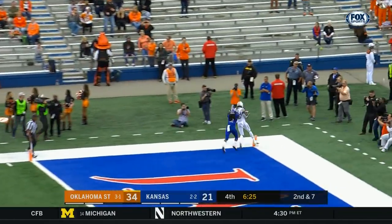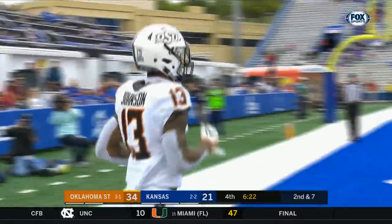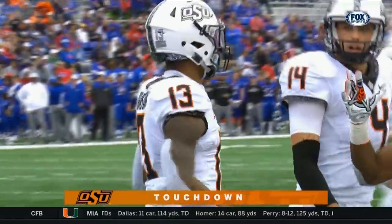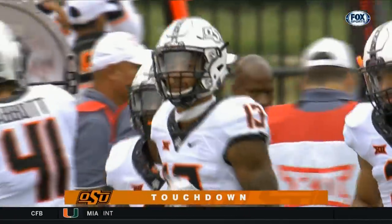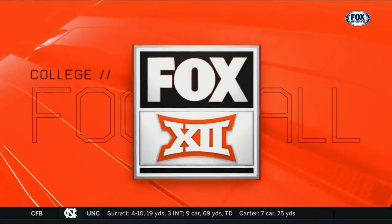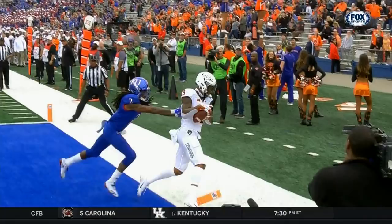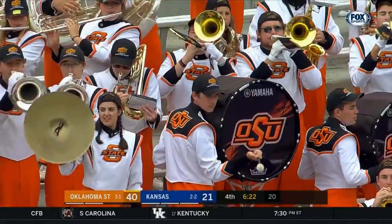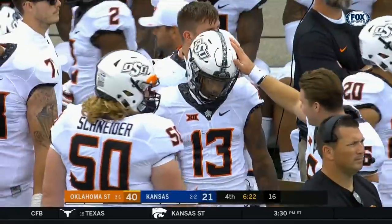Throwing end zone, Cornelius looking for Tyron Johnson. He caught it. The question is he inbounds? And he is. Touchdown, Oklahoma State. They've been working on the freshman corner, Harris, today, but this ball is perfectly dropped in like a pearl drop right here. Watch the location of this ball. Nice job by Tyron Johnson, knowing where his feet are, getting the 1 foot in, and then securing the catch. This perfect execution.